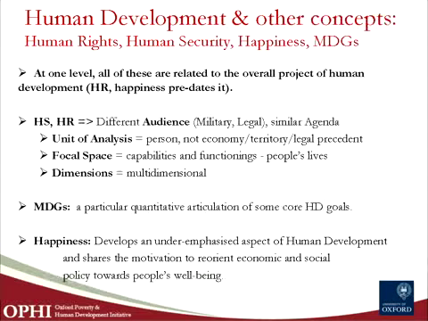So sometimes people are confused, and I'm very happy to talk further, but at least hopefully these distinctions can be quite clear. And the Millennium Development Goals, the set of 8 goals and 49 initial indicators that were agreed upon in the year 2000, are a particular quantitative articulation of some of the core human development goals. They include indicators of resources and indicators of functionings, and in a sense are taking part of the human development agenda and simply trying to focus on it for a particular purpose, which has to do with international movement towards a goal.